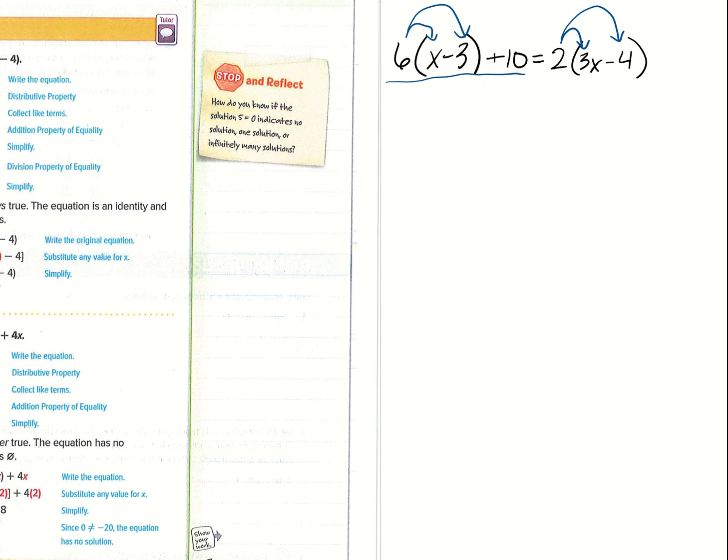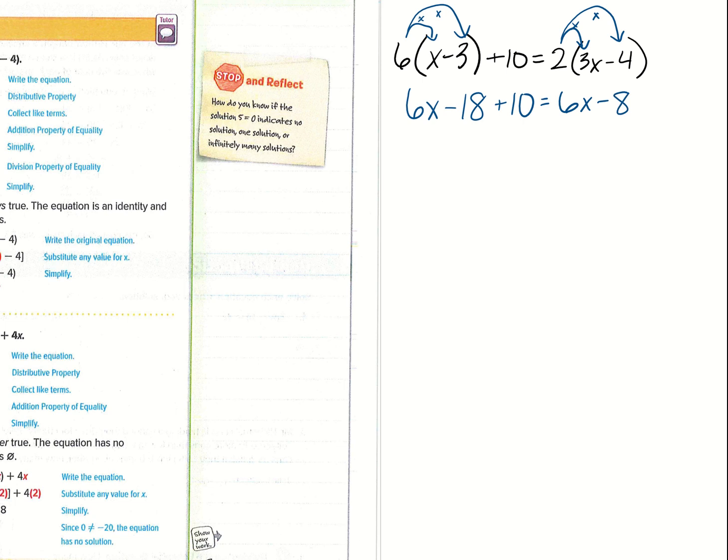Remember, on this part, we have to do order of operations, which is why we do that multiplication in parentheses before we add the 10 right here. So just keep that in mind. We're going to start with the 6 times the x, which gives us 6x, and then we will do the 6 times -3, which is -18, and then we copy down the rest of that side. I like to go ahead and do the other side in the same step. So now we've got 6x when we multiply those two, and then -8 when we multiply 2 and -4.